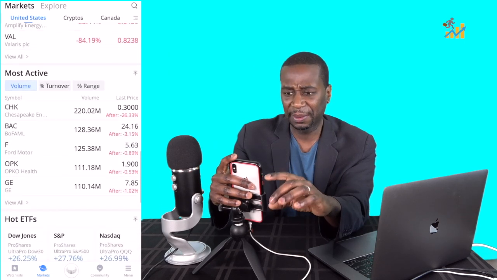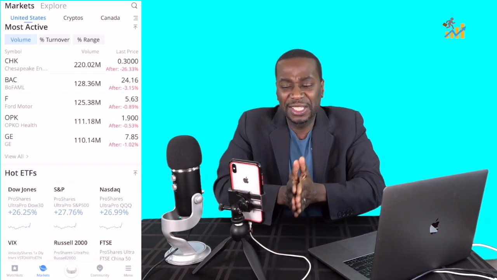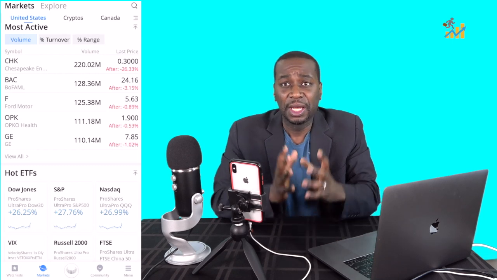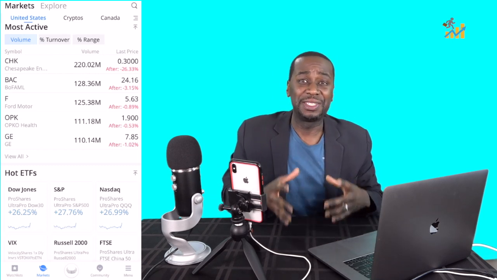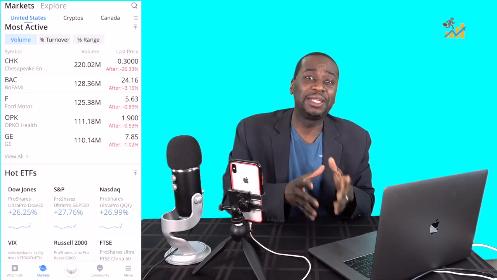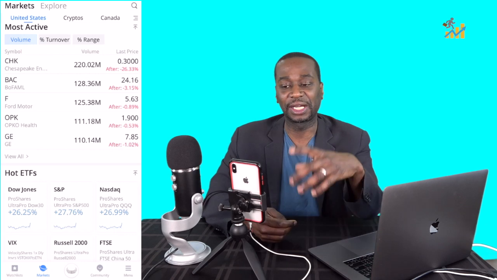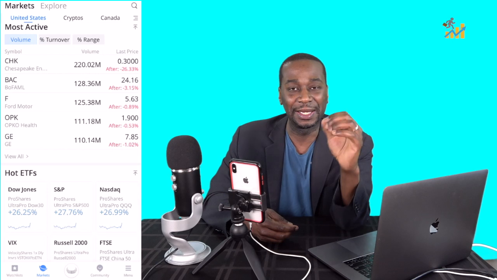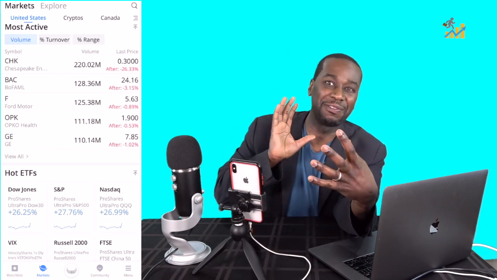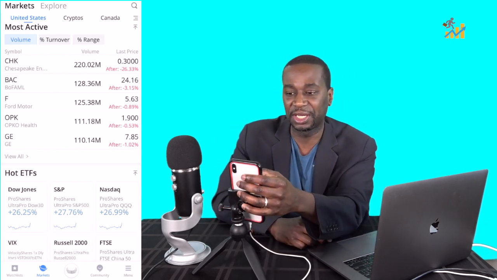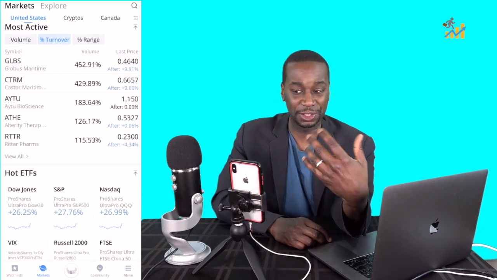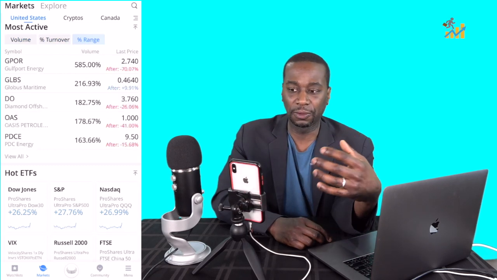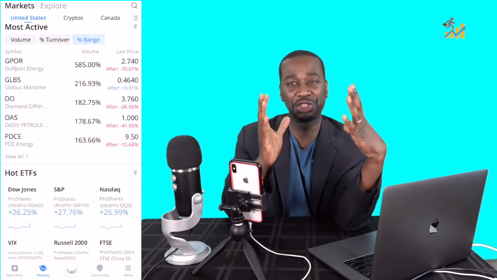So down below that, you got most active. This is a really cool feature right here, because most active by volume can tell you, are there a lot of traders piling into a certain stock or piling out of a certain stock? So percent by volume is a very interesting thing to be able to sort by and find not only what's most active, but what's most active by amount of shares being changed hands. You also can do percent turnover, and then you can also do percent range. I believe that's going to show you the biggest trading range by percentage.